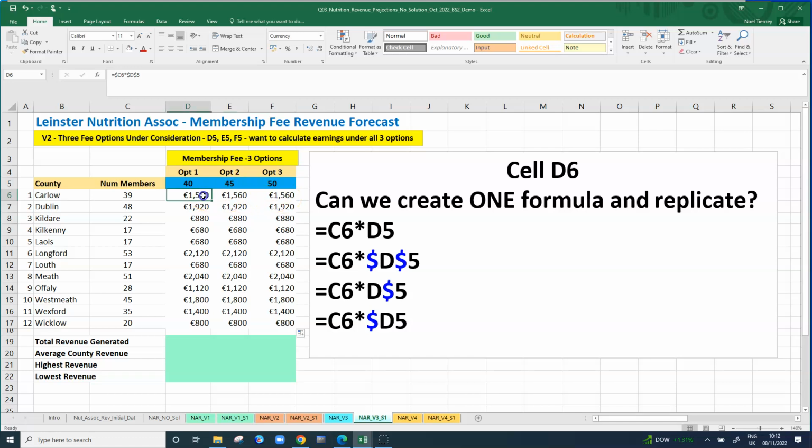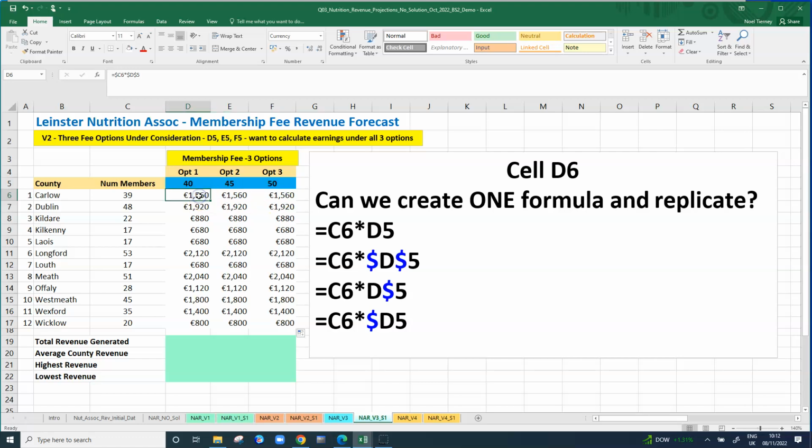So there's now a flaw. My C part of the formula, the number of members part, the first half of it, is fixed and fine. The fee option scenario is still not desirable. Still isn't where we want to get to. If you look at the formula, it says C6 by D5 in the first case, and the same in the second for option 2, and the same for option 3.